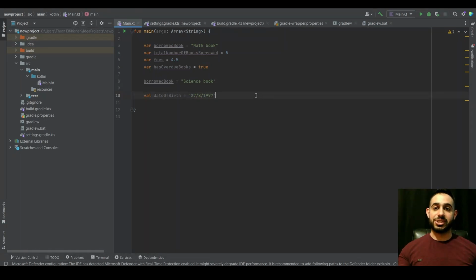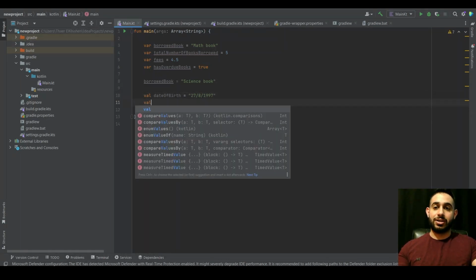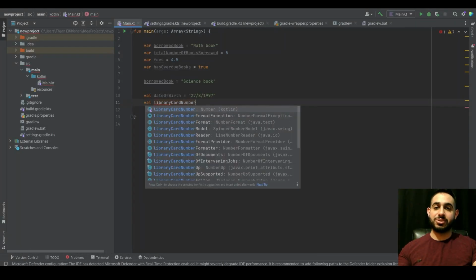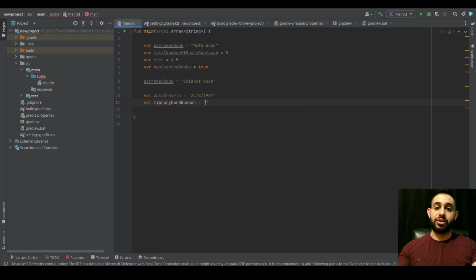Another example we can use here is, for example, the library card number for this customer. So let's suppose that our library issues cards for every customer, like some ID cards, which they can use to maybe access some files in this library. Maybe they need this card to be able to borrow some books. This card number as well will not change in the future, which is why we need to declare it as val as well. Okay, so this can be something like ABD124, for example. This is a library card number, and we don't need to change it in the future.